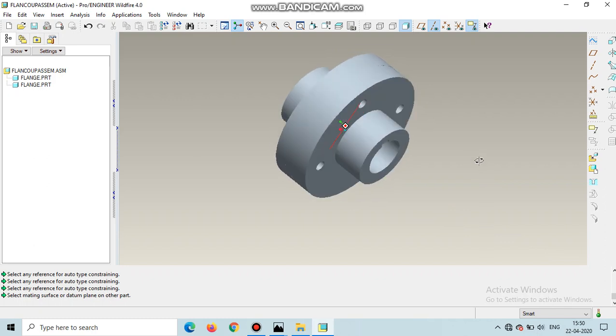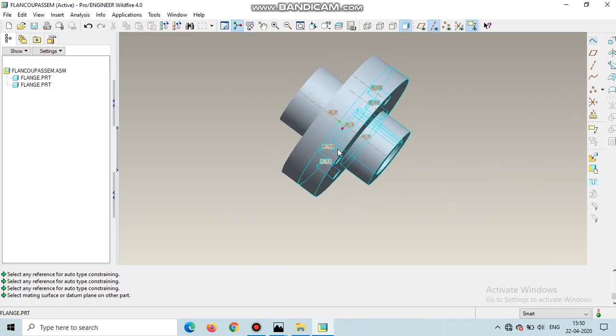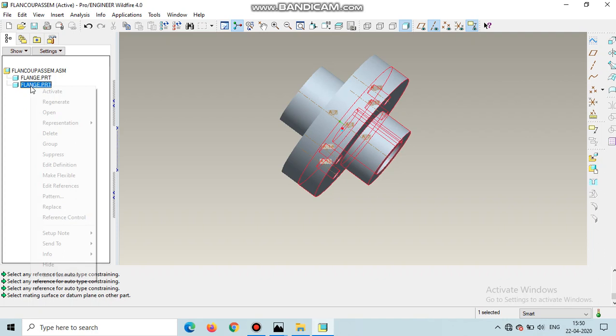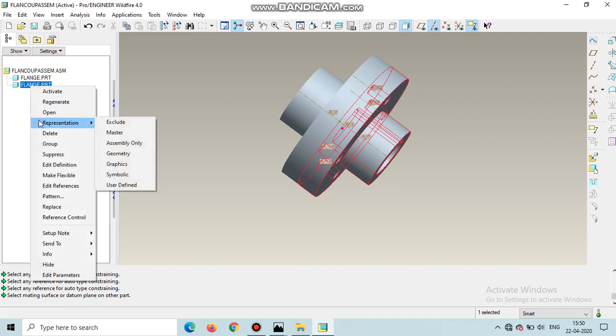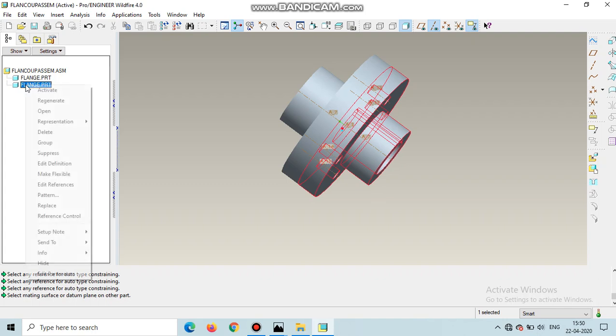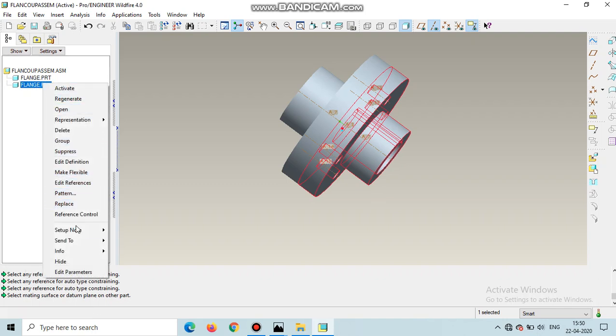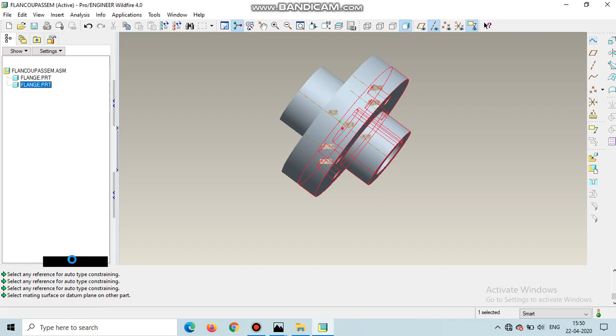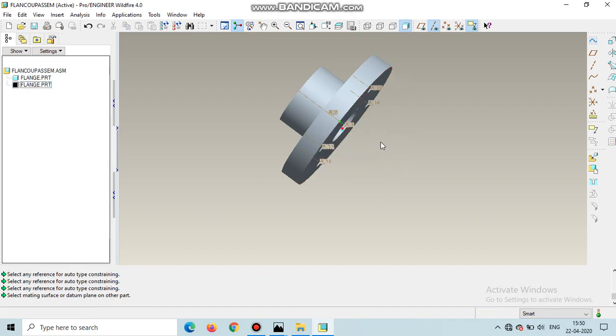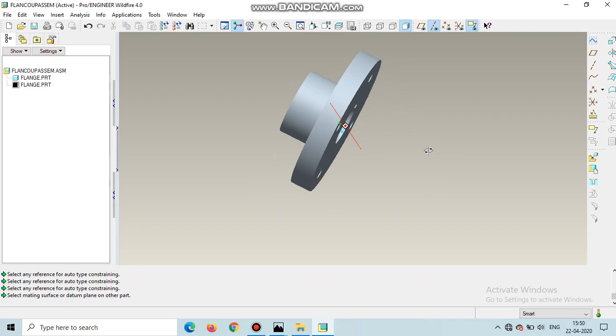So next I'm going to insert one shaft and assemble it with one flange. To do that, first one thing I'll do is I'll hide this second flange, so I can do the assembly properly. Not disable, I will hide this flange. Go to flange, second flange, right click and give hide. So the second flange has disappeared and it is hidden.